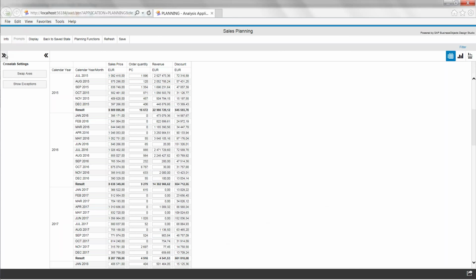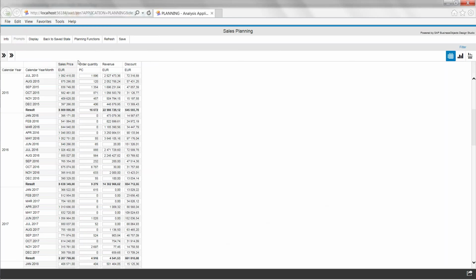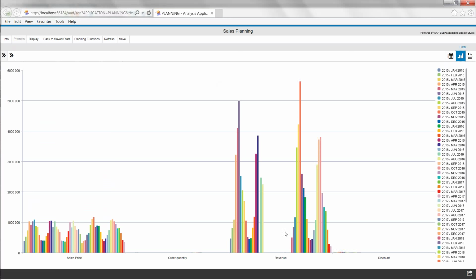So let me look at some of the other features that come with 1.5 and with that nice template that I used to prepare my application. Here we can switch between table and chart views, so we can see our data on a chart.